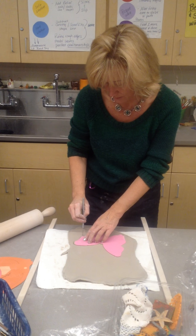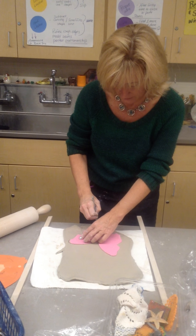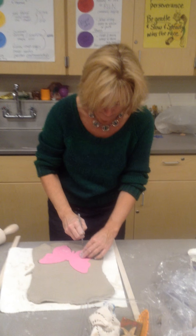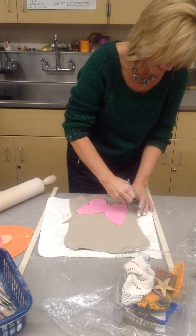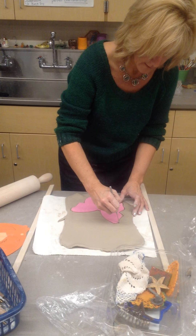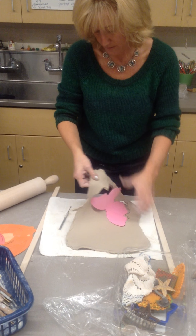This is the first thing you want to do — step one. If we were taking notes, we might write this down: step one, cut shape using your template. I saw some people who didn't have their template and were just trying to wing it. I'm not doing such a neat job, but it's okay.